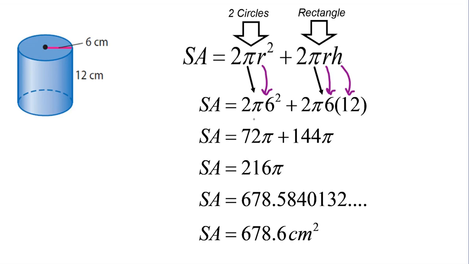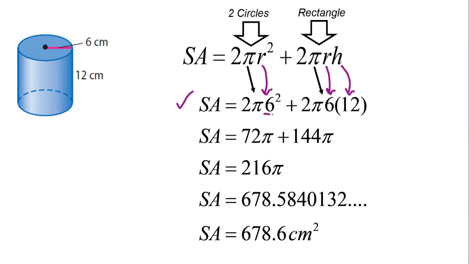Now, I don't multiply all of this at once because when we multiply by pi, remember we get this big long decimal that never repeats and never terminates. So we're forced to start rounding in this step right here. And the earlier you round, the less accurate your answer is. So I didn't actually multiply by pi yet.